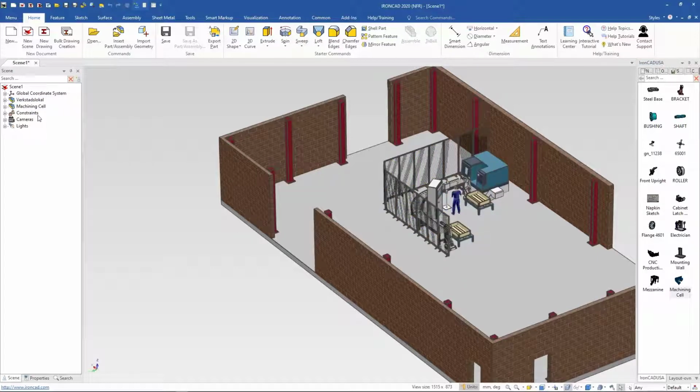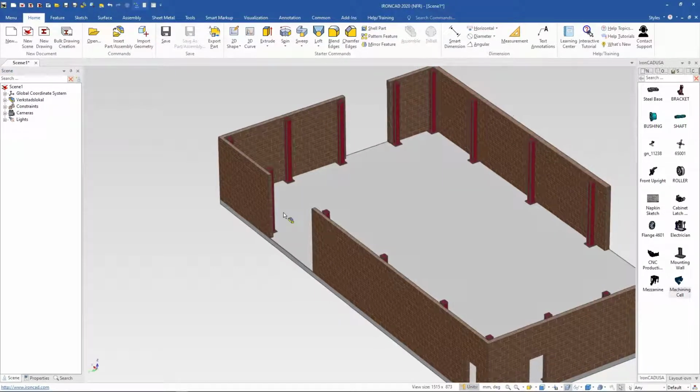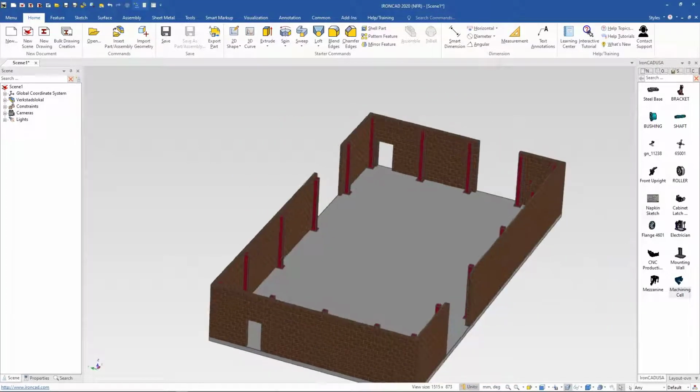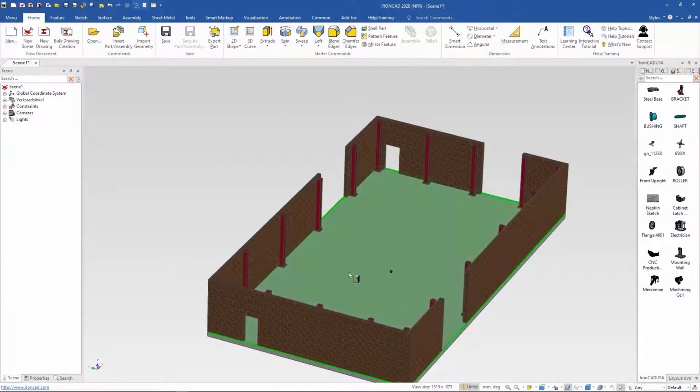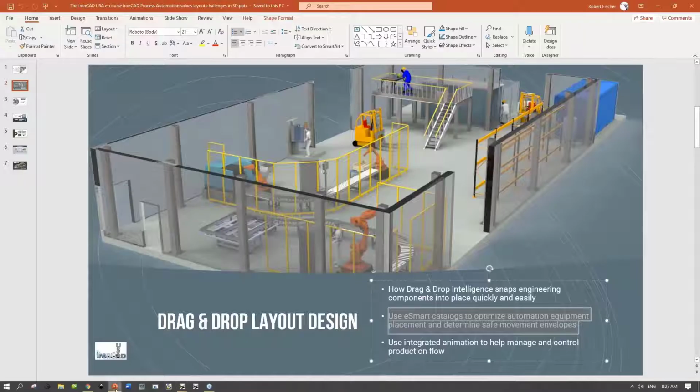And so out here, anytime I want, I'm going to come in and guess what? Oh, I forgot to add that little guy. No worries. I don't really care about him. That's the demo effect. And now, why is that cool? Well, because I bring it in. And so what I've done for all time, I've set up a machining cell that I can now use anytime in any factory that I would like. So it's really kind of a neat way of storing that.